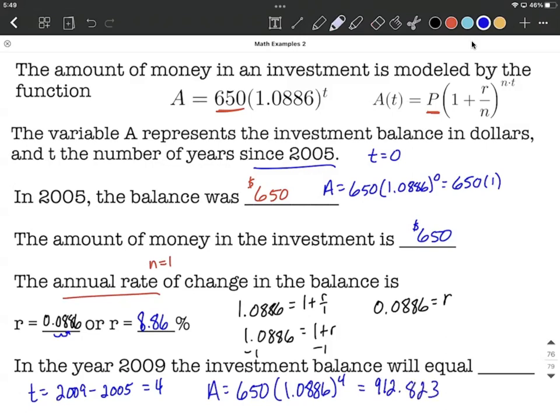912.823. Now in this case, it's a banking problem. Typically what we do in banking problems is we round to 2 decimal places. That's why I've listed out the third decimal place. Because that's below 5, we're going to round down, keep it as 2, as opposed to move that up to 3 cents. So let's get rid of that, and we can say $912.82. All right, hope this helps out as you're working through some of these exponential functions. Good luck.